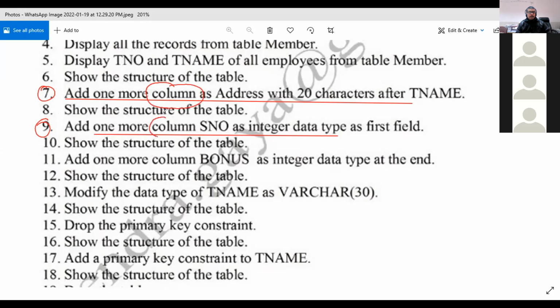So adding columns means changing the structure.